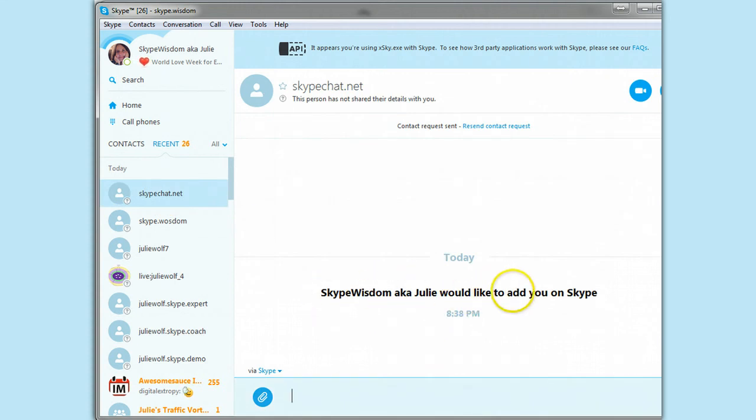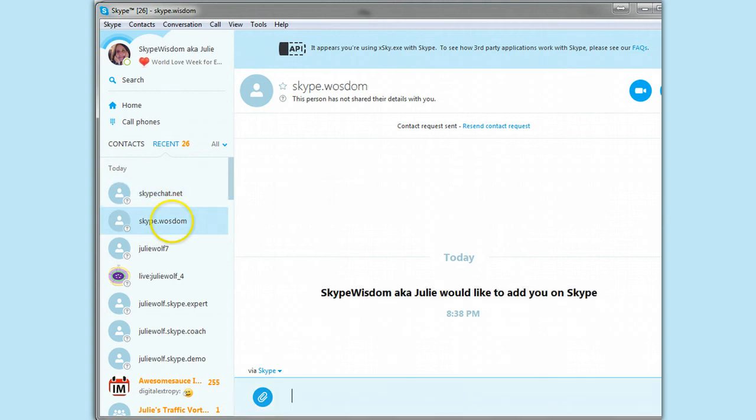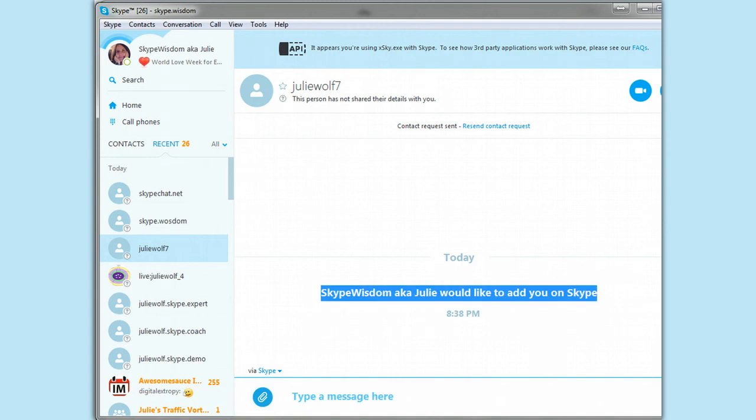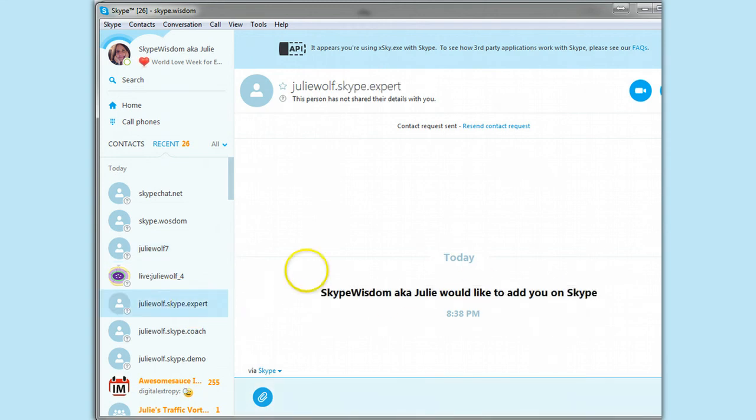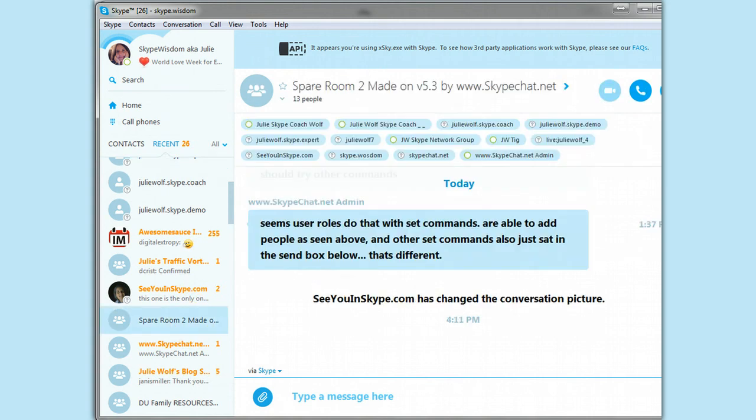Skype Wisdom would like to add you on Skype. It's just the default message. Skype Wisdom would like to add you on Skype. So these are the different people in that squirrel room. Spare room 2 made with version 5.3 from this account.